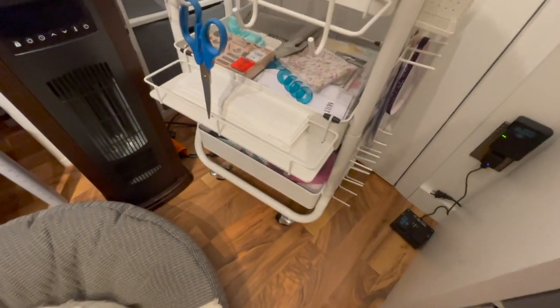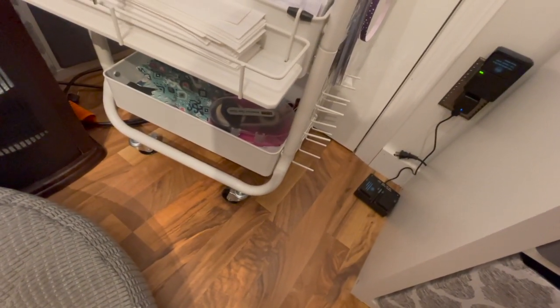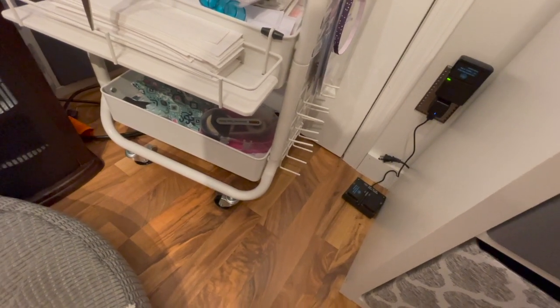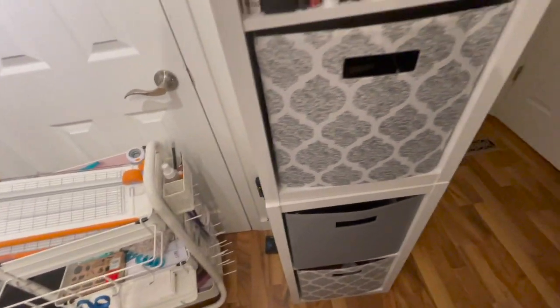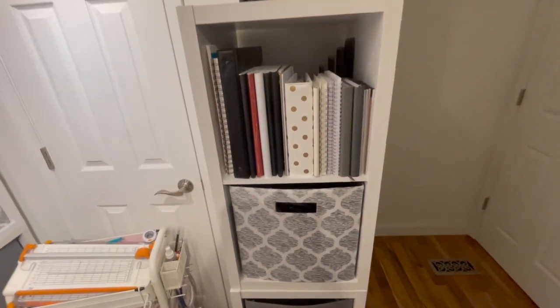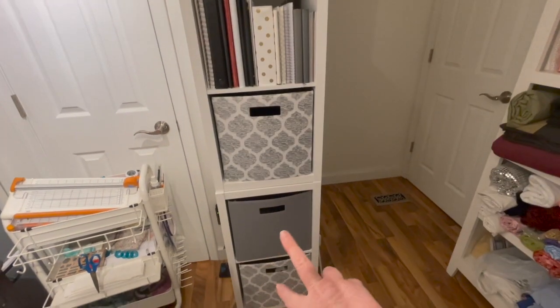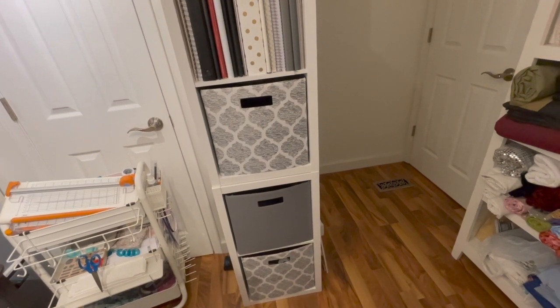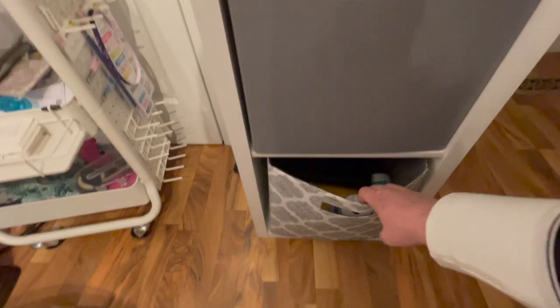And just different planner stuff is all that's on here. My batteries, 3 camera batteries, which keep dying, hence the reason that I'm on my phone. And then this wall has 2 more cubby sets, but this is 2 and 2. This is just envelopes, is all that's in there. This is tech supplies. Well, here, let's just show.